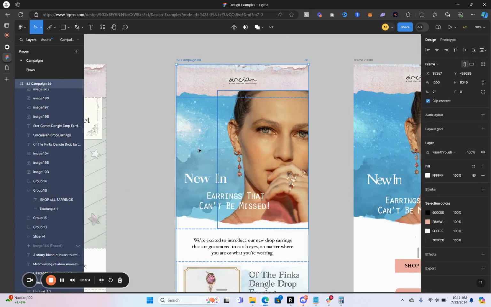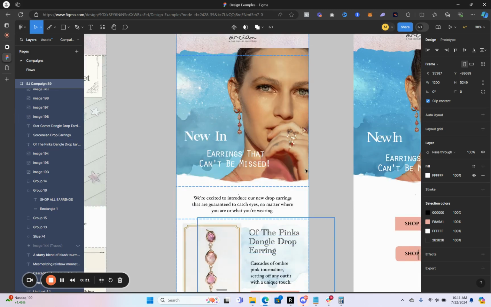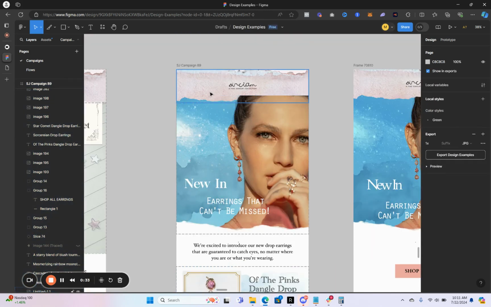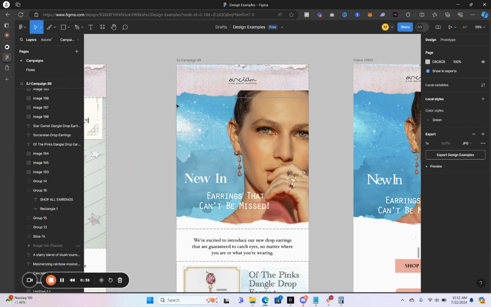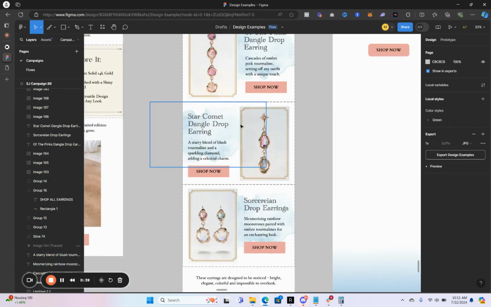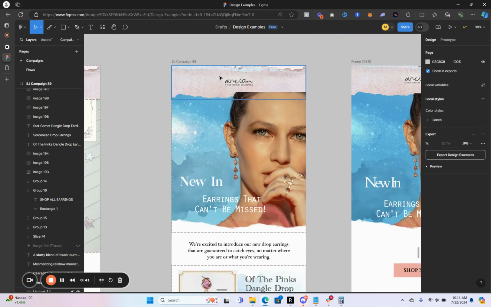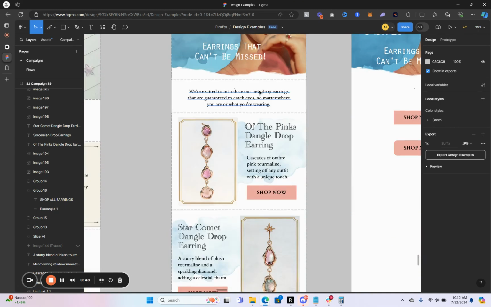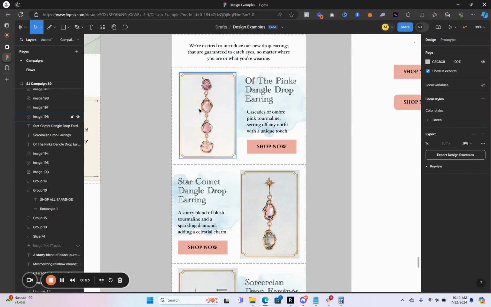and you should have used a frame that houses all of these layers here. So what you're going to want to do is divide the email into a few sections. Taking a look at this one, you're going to have the hero image and the logo. That's all going to be one section. And then the text, you're actually not going to transfer that into Klaviyo. You're going to be building that in Klaviyo with the actual text blocks.